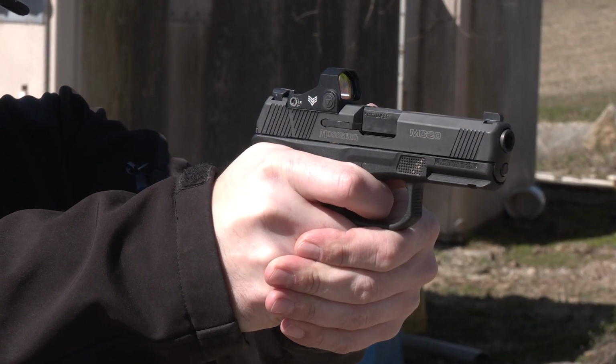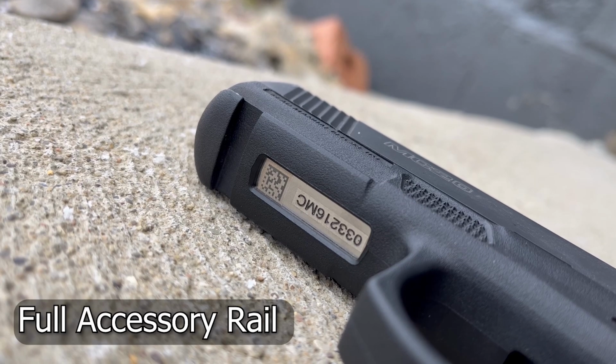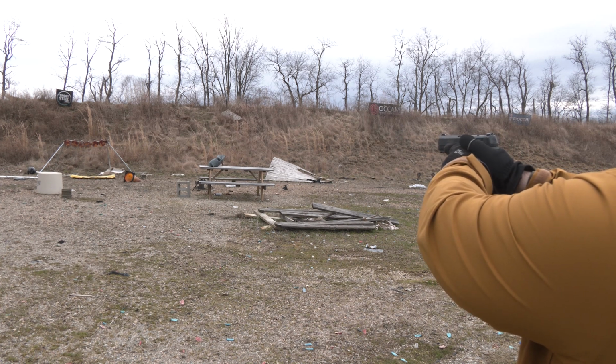And that's not to say that it's wrong. It's just if you're used to shooting a standard striker fire pistol trigger, then there may be an adjustment period. So there were a few times when I was out there shooting where I expected the gun to be at reset and it wasn't quite there, so I had to give it a second effort. But by the time I finished my 1,000 rounds on the pistol, it was like I'd been shooting it for years. Not really that big of a deal. Just know that right out of the box, it's a beautiful trigger on the in, and you may have a little bit of adjustment time on the out.